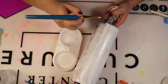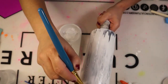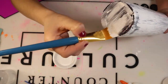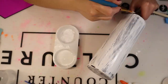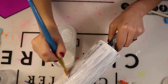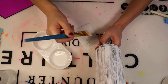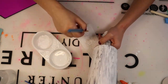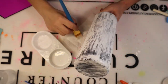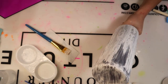And then I go back in and I remove some of that paint. So you want a thick coat of Elmer's glue and then you want a thin coat of the paint. So you'll see that I added all the paint and then I'm going in and I'm trying to scrape away some of that paint and remove some. And you'll see that I even grab a paper towel to wipe off my paintbrush and then go back in to remove some paint. No matter what I'm doing, if I'm removing it or adding the paint, I'm starting from one end of the tumbler and I'm painting all the way up to the top. I am not picking up my paintbrush at all. I'm doing one long brush stroke and making sure I'm starting from one end to the next.